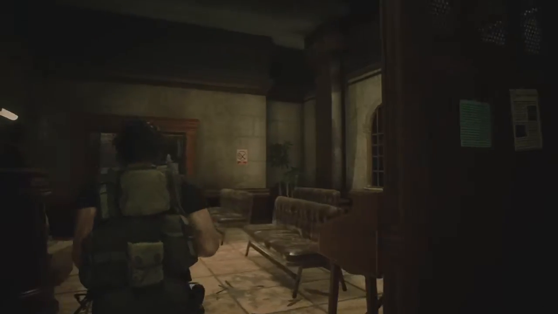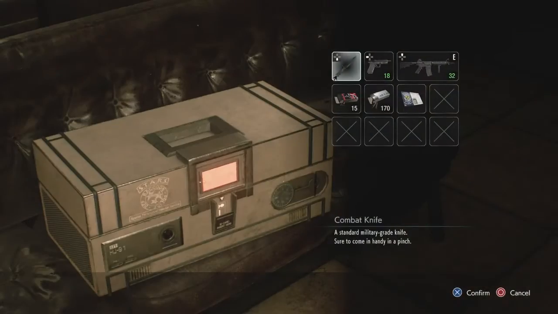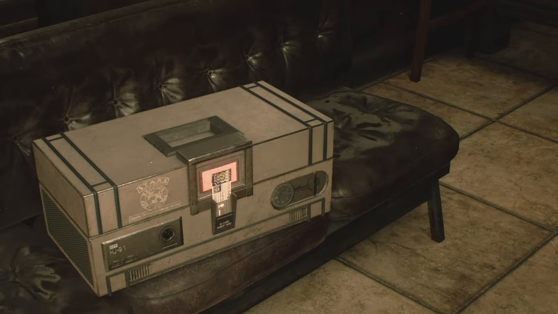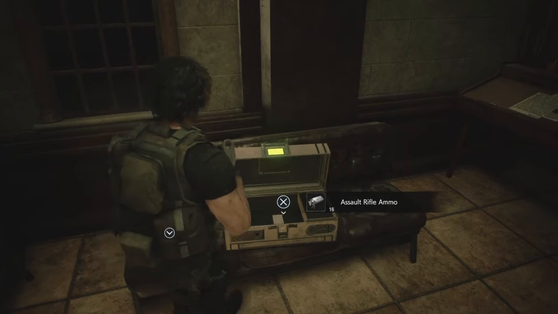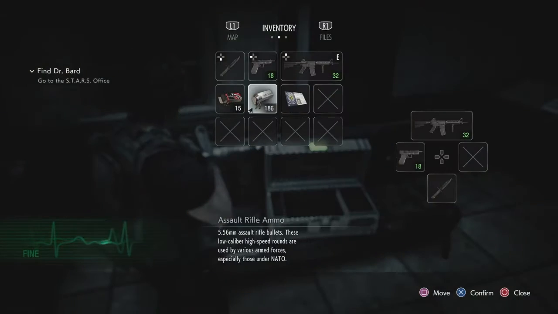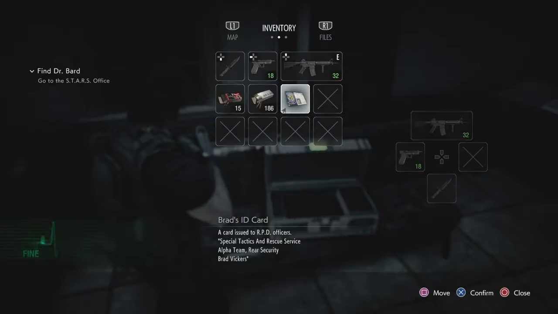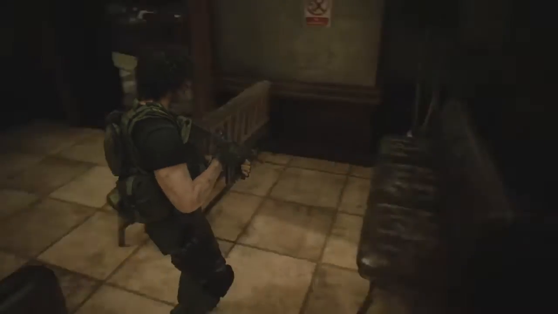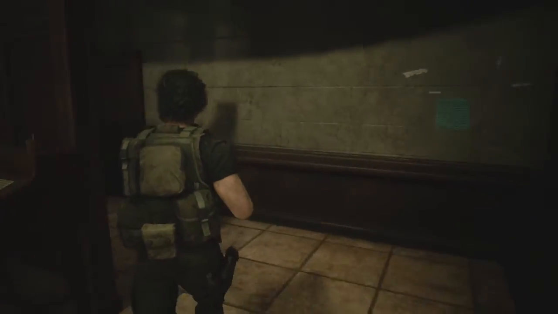Hold up. Yeah, these here weren't in Resident Evil 2, so I guess only Brad's. I think that's the name, right? Brad? I gotta look at the name. Yeah, Brad. Alright, so only his card unlocks those boxes, so I guess we'll be finding more throughout the police station.